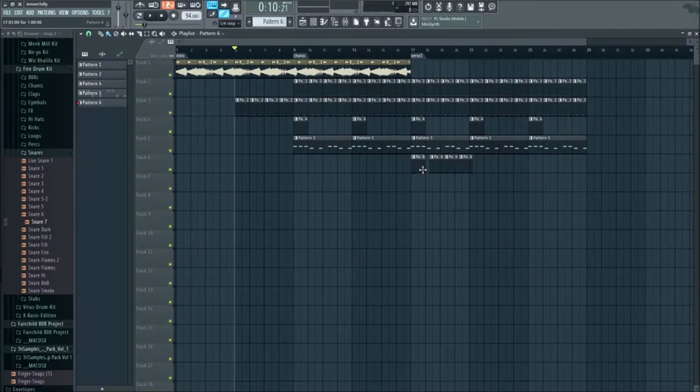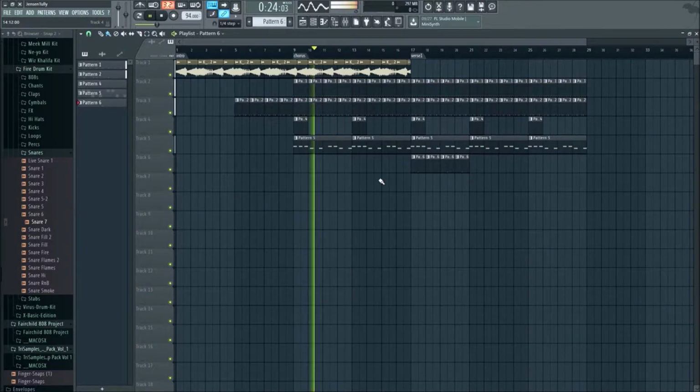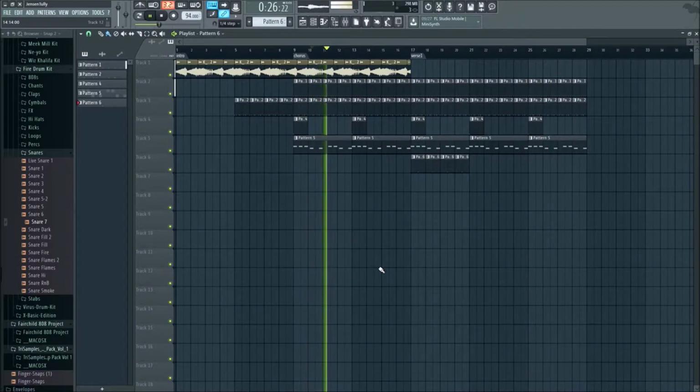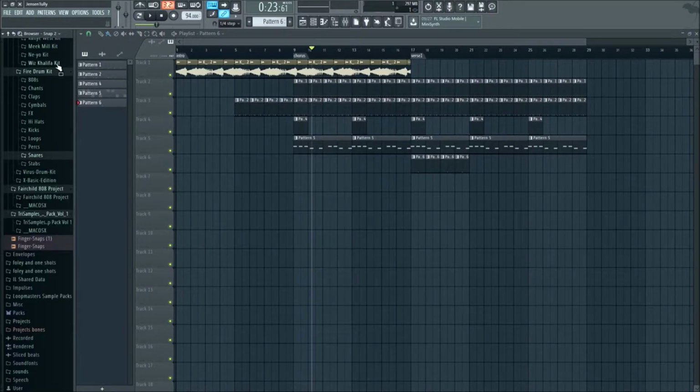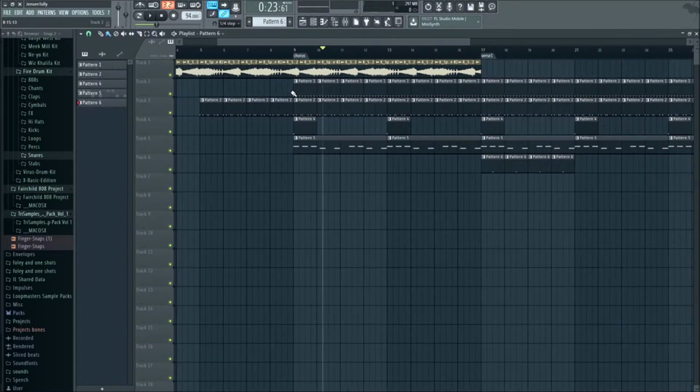Like adding sounds, maybe you won't even hear a sound that you like until right here, right? Maybe after you got everything down, you didn't even want to add anything, and then you're like, oh well, I like this sound now, and you add it because all this gave you the inspiration to think of something new. So whatever, you know what I'm trying to say, I guess. I'm just terrible at explaining it. But anyways, first of all, what we want to do is we got our chorus right here.